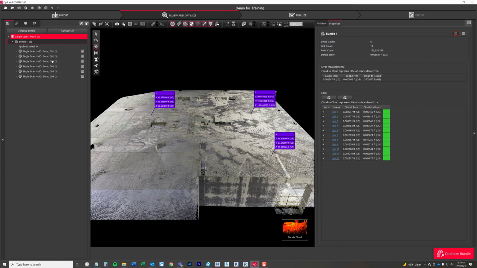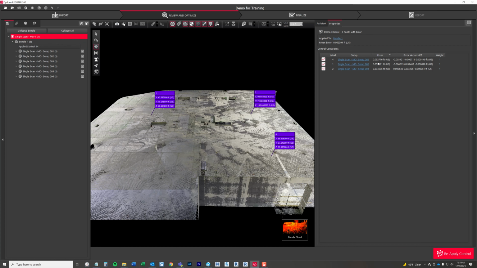So now when I apply control with the 3 points, it actually gives me the green light. And when I go to apply control, you'll see this error vector is evenly distributed through the 3 points, even though this number 4 is the only point that I intentionally messed up. And I cannot change the weighted value because there's only 3 points. There's just not enough data for the software to do the distribution or the weighted value. You need a minimum of 4 points, so at that point you can start to actually apply weights and then reapply them.